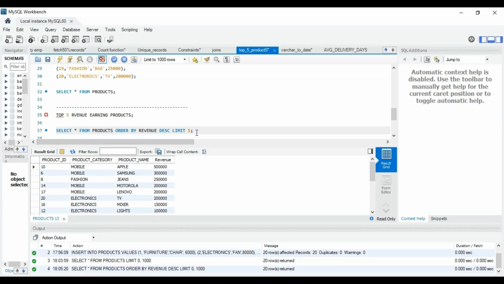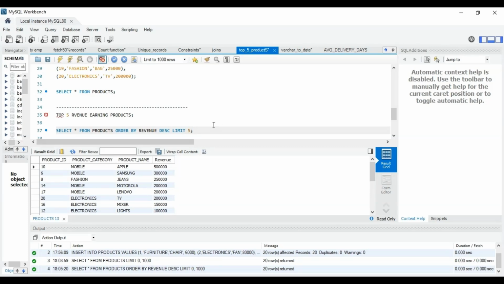Here we want to get only top 5 products. So 1, 2, 3, and these 3 products will share the same number 4, and this one is 5. That means at the output we should get 1, 2, 3, 4, 5, 6, 7 records because these 3 products have the same revenue, 2 lakhs.